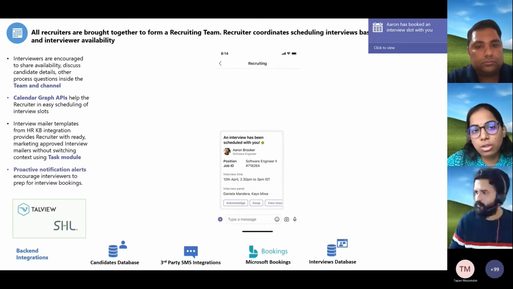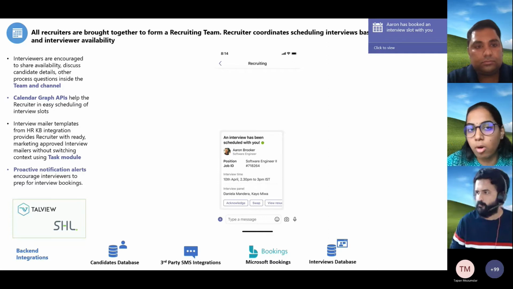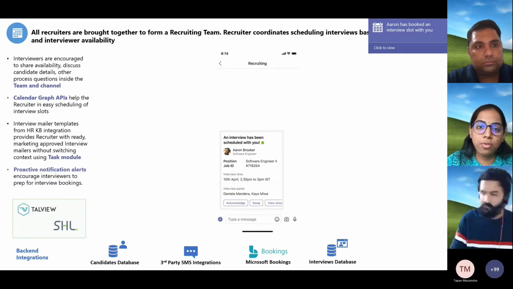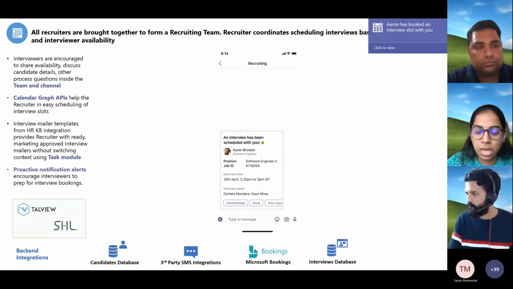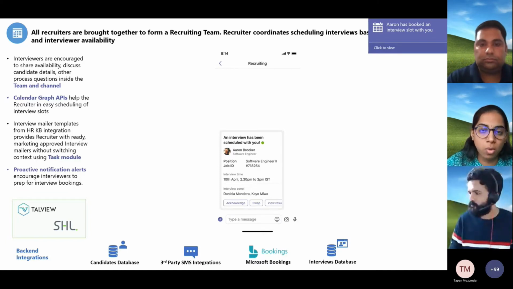So these are a combination of applications, Tapan, not really one end-to-end application. The idea is how we are surfacing this in Teams, which is the focus over here. The apps or the backend integrations could be your own today. For example, if you have an application for your hiring process, we could very well integrate that with Teams. The main idea is focused on how it looks more collaborative and how we can collaborate with other members in Teams, and that's the primary focus here.